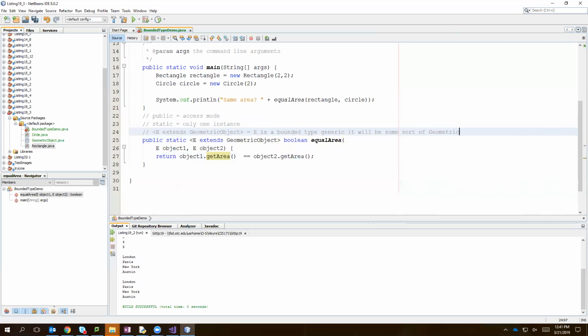Basically, E is a bounded type generic. Whatever is passed to us in this generic specification will be some sort of geometric object, right?